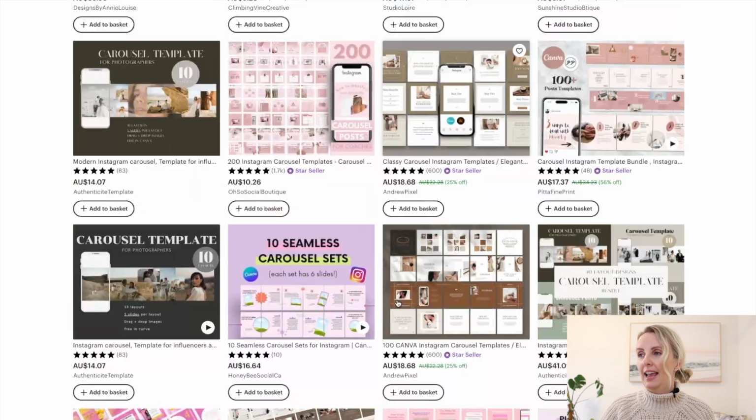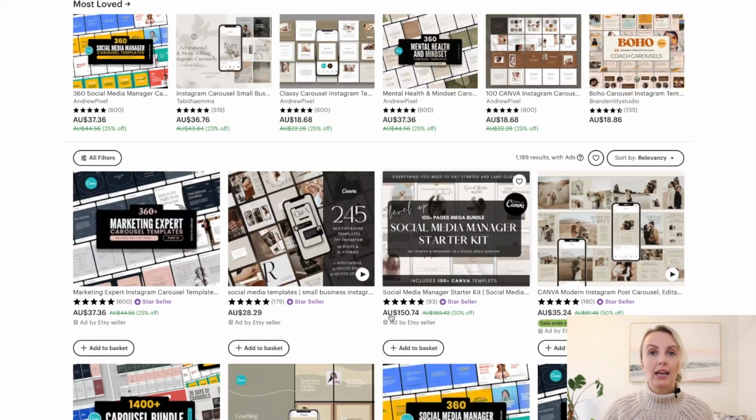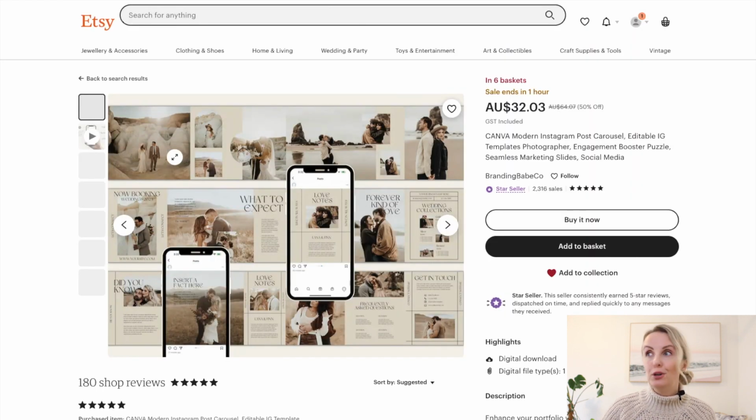So as you can see, heaps of examples here. A couple of things to keep in mind when you're looking at Etsy templates is don't be swayed by the images that they use. So for example, this one, beautiful imagery. I think this is for a photographer. So if you are a photographer, you probably do have a lot of beautiful images from your clients. But say you're a marketing consultant like me, or a freelancer, or you're doing one-on-one services, maybe you're a VA or something like that.